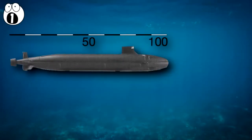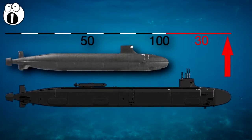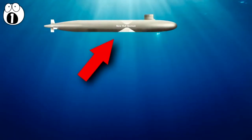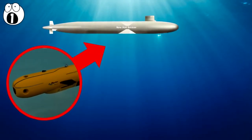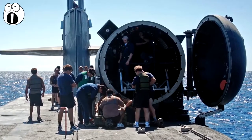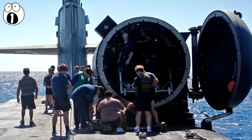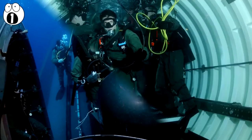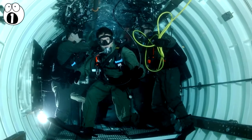Enter the USS Jimmy Carter, a variant of the Seawolf built 30 meters longer to accommodate its unique multi-mission platform. The MMP is an underwater hangar with a moon bay lockout chamber that allows it to launch autonomous and remote-operated vehicles and deploy cables and underwater sensors at depth. The Jimmy Carter is also fitted for an air-transportable dry deck shelter that piggybacks on the sub for storing and launching combat swimmers and a swimmer delivery vehicle, and it has a swimmer silo for deploying up to 8 fully equipped combat swimmers at a time.